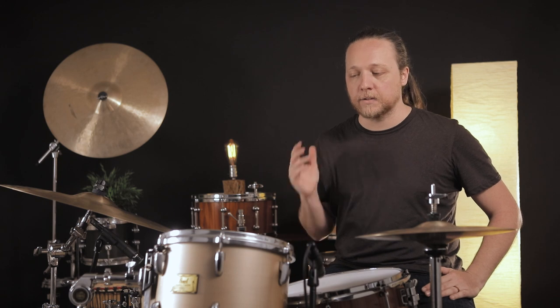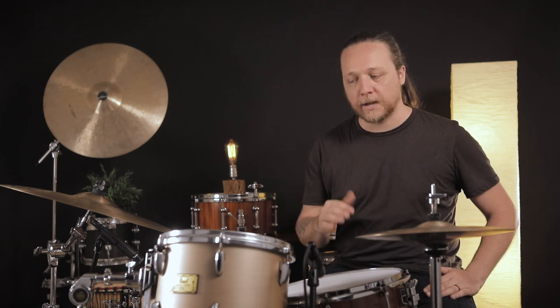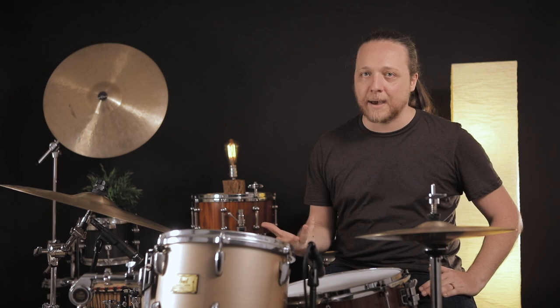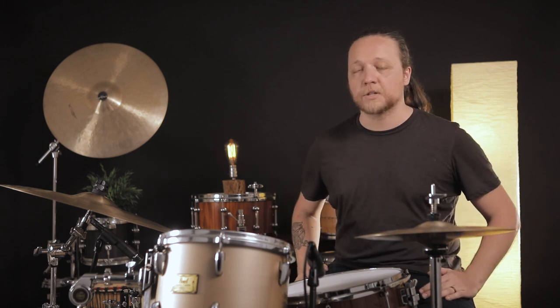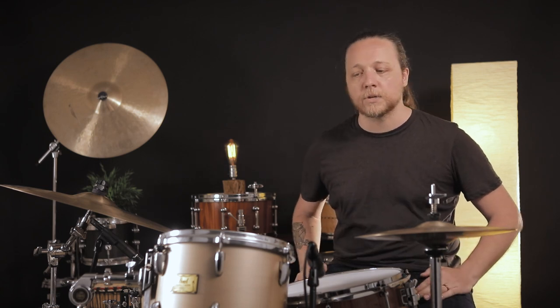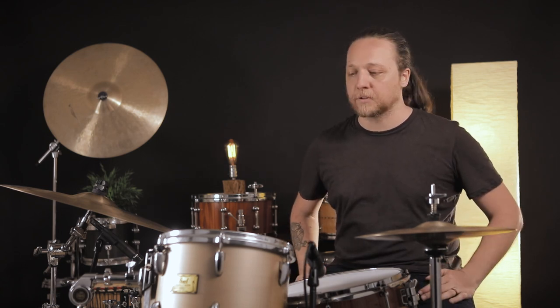What we're using today is coated G1s on the bottom, pretty standard. We chose clear EC2 batters today, kind of just for something different. They're not that dramatically different than a standard clear head, but they are specifically designed to be a batter, and this is a batter that a lot of people use. So it just seemed like kind of a fun thing to do for us.